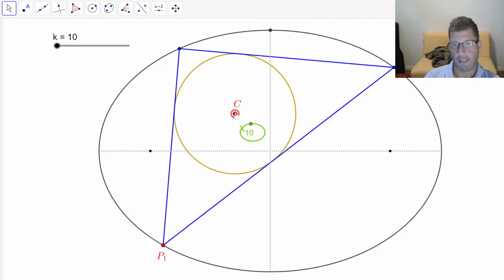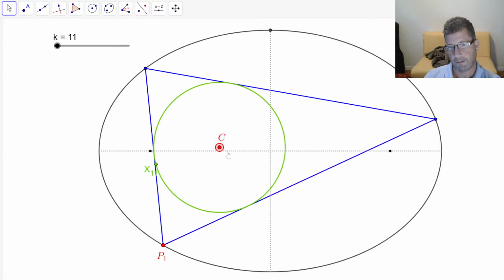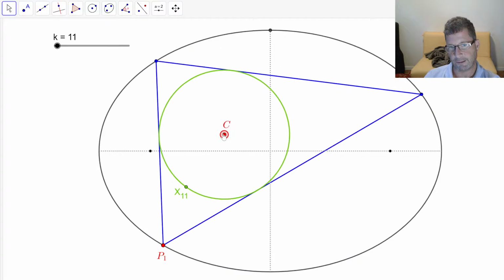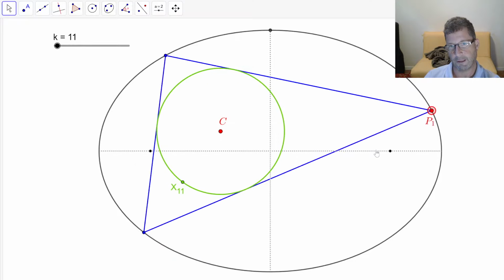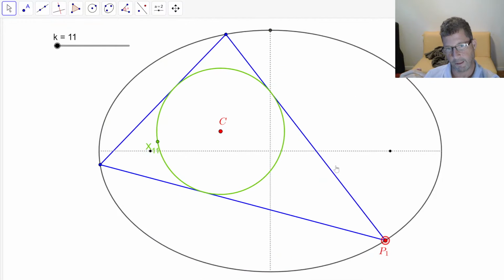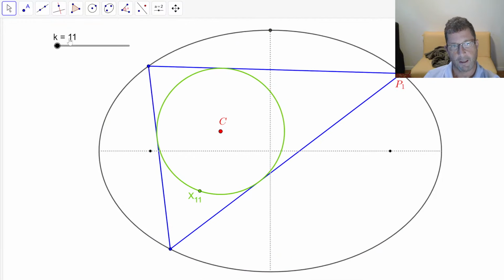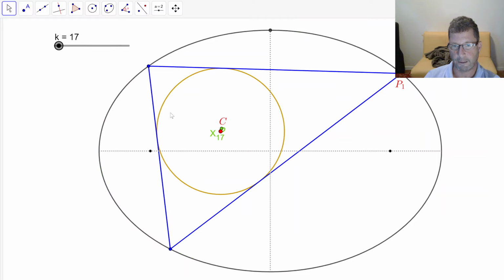Okay. Now, I want to know, well, x11, the Feuerbach point, is necessarily on the incircle. So its locus over Poncelet is going to be the incircle, okay? So there are no surprises here. Let's keep moving. I want to show you guys a few interesting results. So, for example, yeah, let me fast forward.